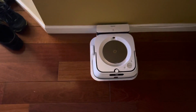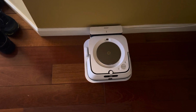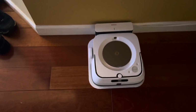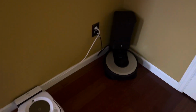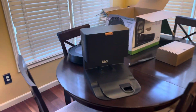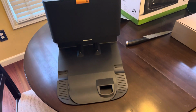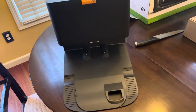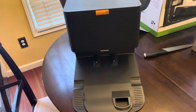And then I've got this, the M6, which my brother calls a turd. A lot of people do not like the mop, but you know, it goes with the. So what this will do is it'll go out and clean, and then immediately after the robot docks, the M6 mop will go out and mop over the area that this just vacuumed.